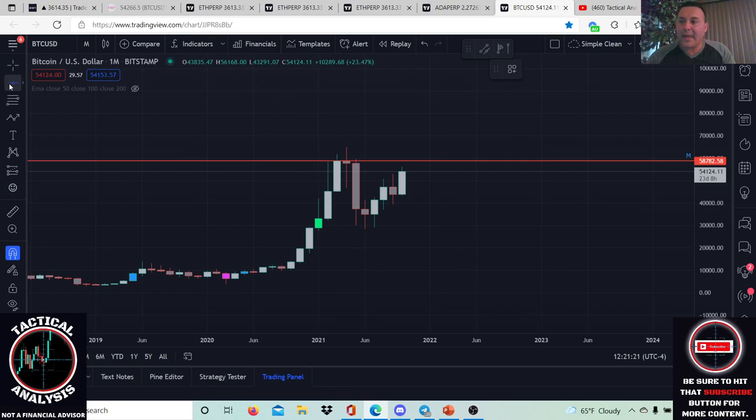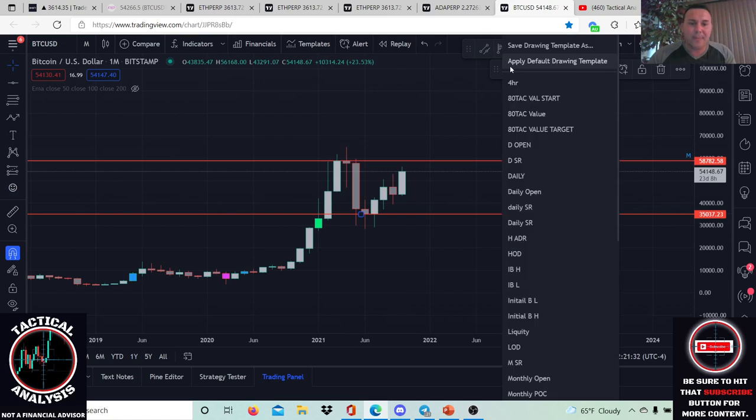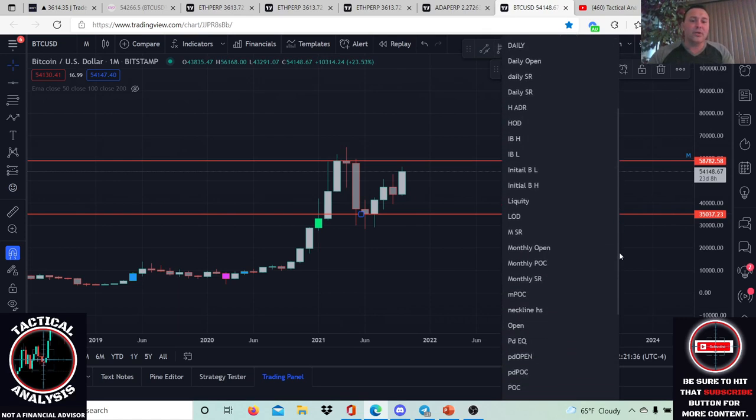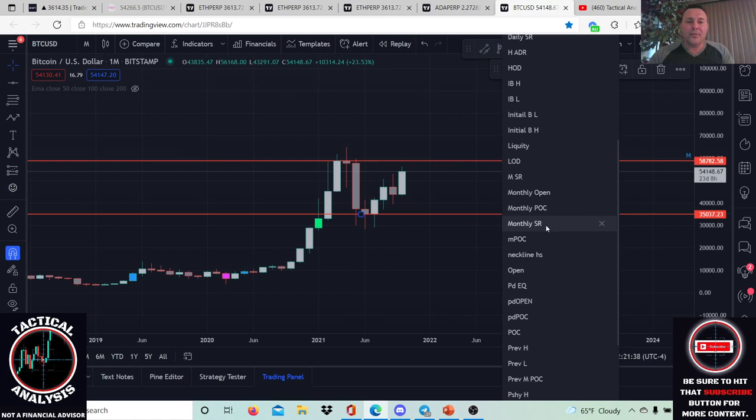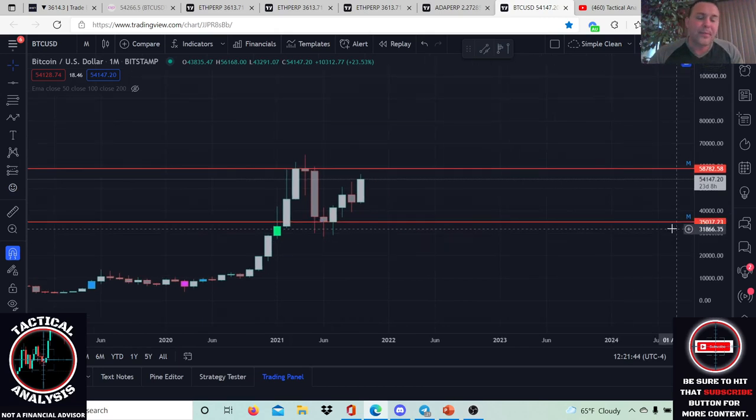So now when you go back into your line tool, look for your next pivot, which is down here, same open close, pivot back up to the upside. You click your line, and then you go into here, which is your templates. You can see I have a ton of them, all right, for all my different lines. And then you go down to the template, monthly SR, you hit it, and then it brings up that template for you, the color of the line you want, and whatever text you want on that line.